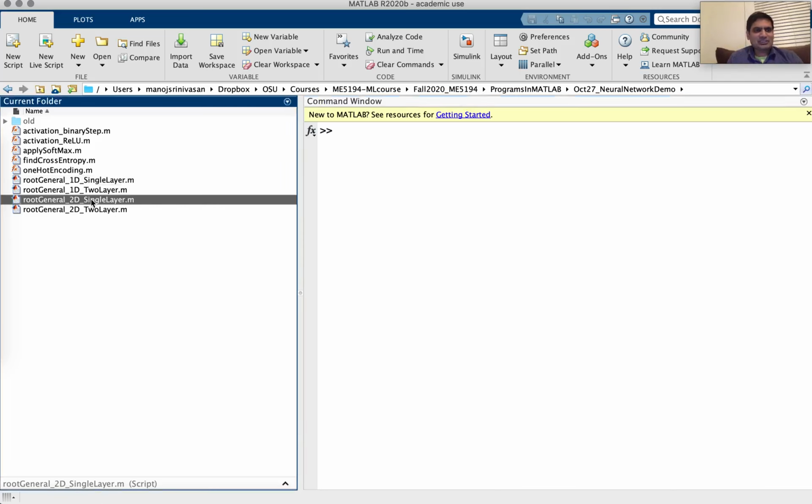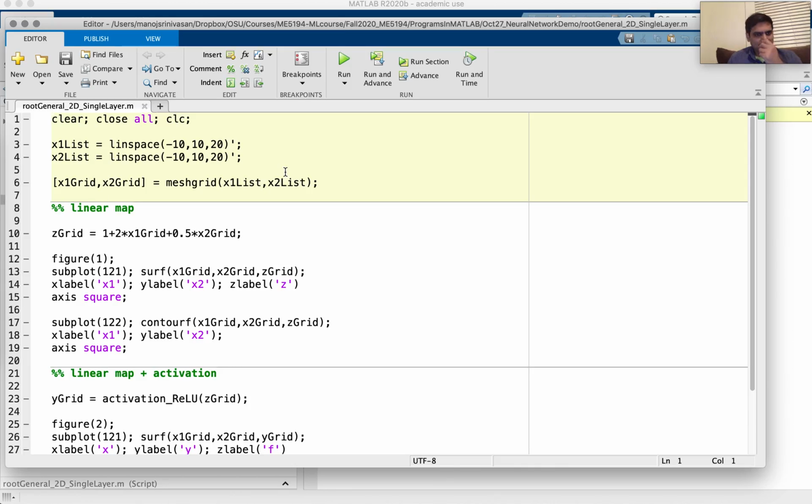Let's first do a single layer neural network. The two inputs are x1 and x2, and we are saying that x1 and x2 can take values between -10 and 10. Of course, there's just two numbers coming in, but because we want to plot the output as a function of these two inputs, we are going to loop through different values of x1 and x2.